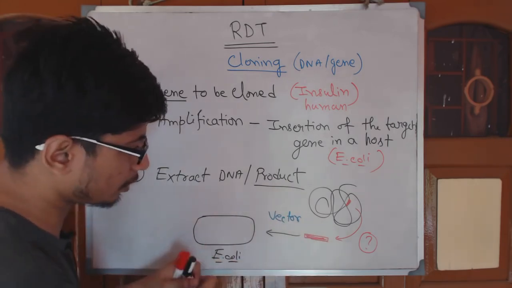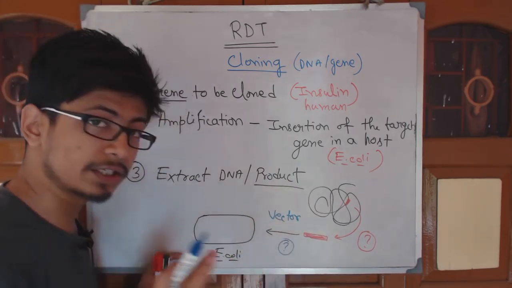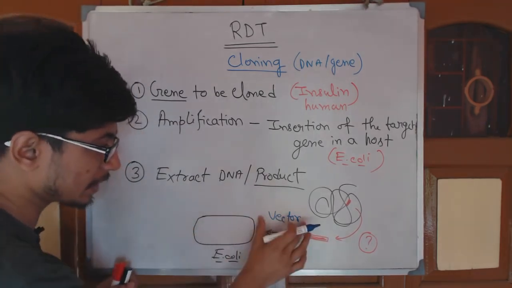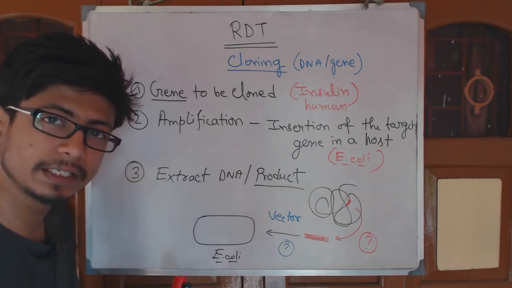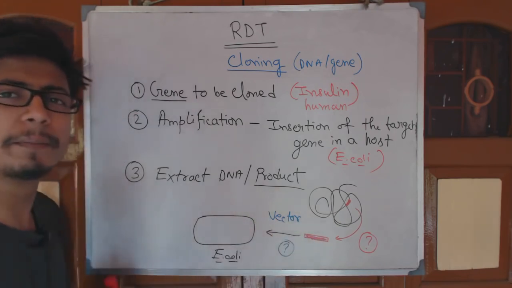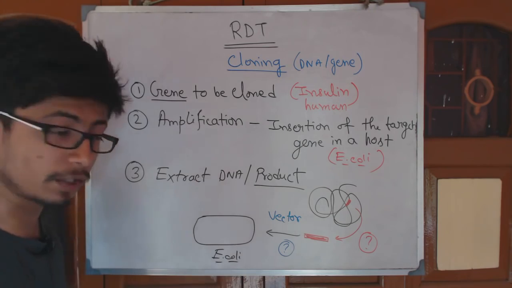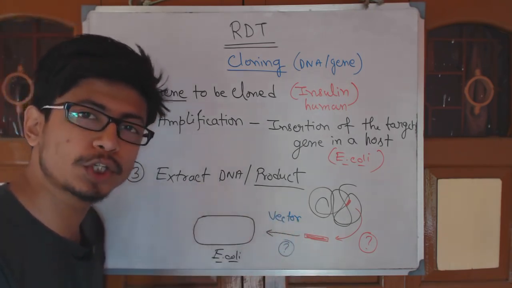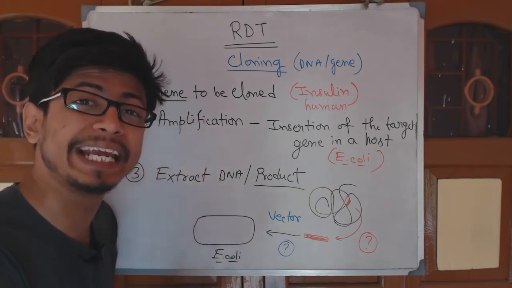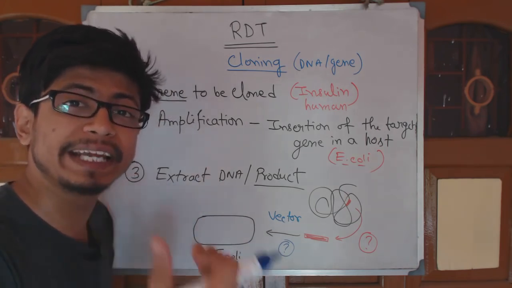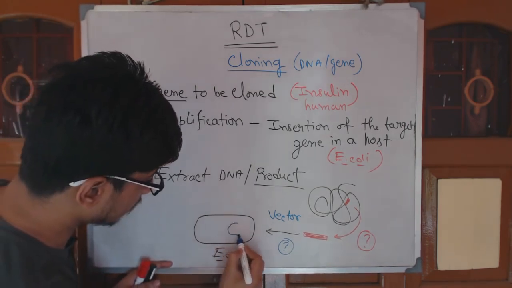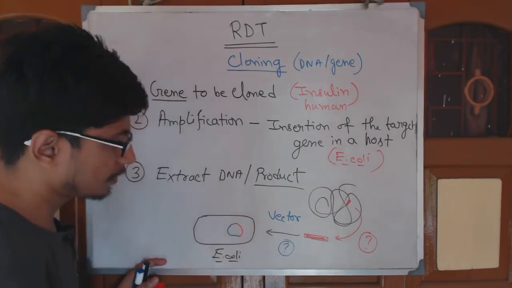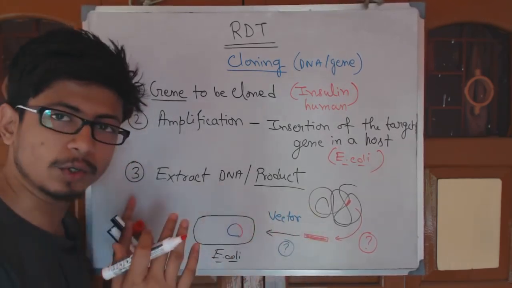Okay, how and what is the whole process? Still not talked, we'll be talking later. But now once we know, the vector is nothing but a genetic segment. Most of the time it's a plasmid, it can be different variations of plasmid, but for now just think of it as a plasmid. It's a portion of DNA which is self-replicating, which has the capability of replicating itself. So we have this plasmid and we have this gene attached. This is now inserted into the host cell.